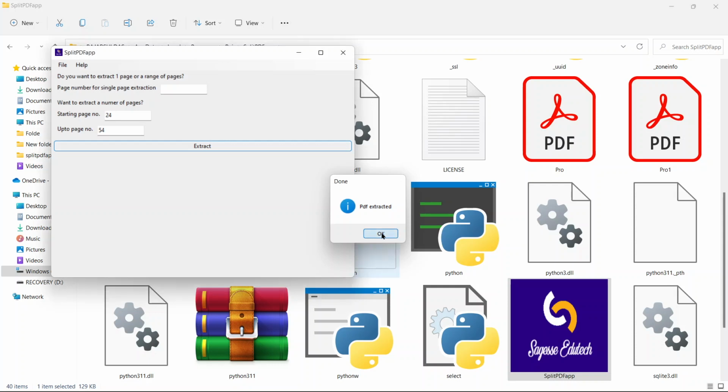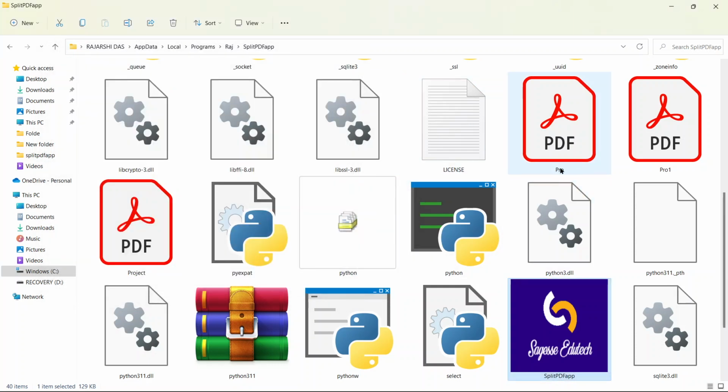Okay, the new PDF is also extracted. We rename this one to Pro 2.